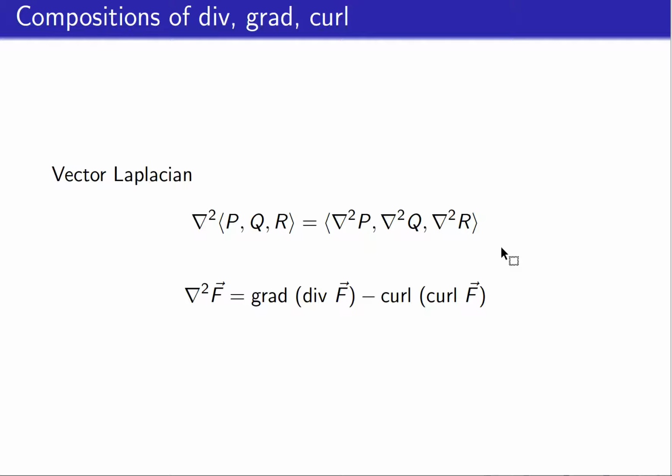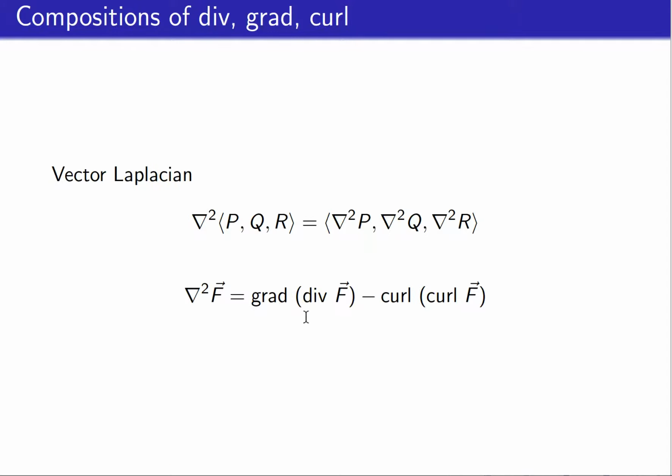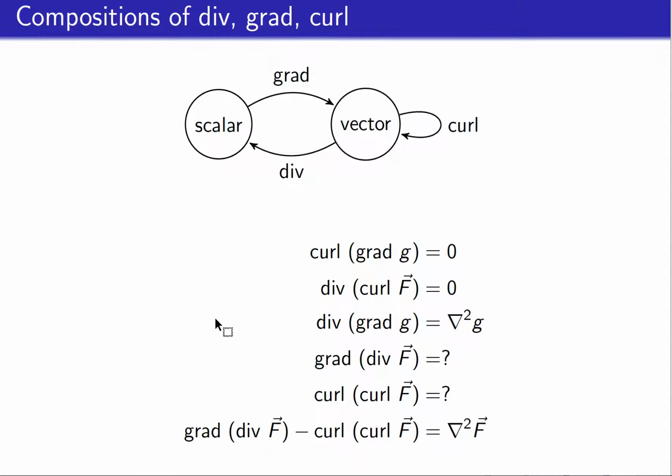It is curious, by the way, that the vector Laplacian is given by this formula. I mentioned earlier that, okay, so this one's the scalar Laplacian. I mentioned earlier that these two things existed. If I take their difference, it turns out you get the vector Laplacian. And here we go. Here's the chart again. I put in the scalar Laplacian here.